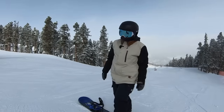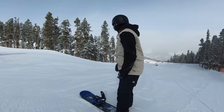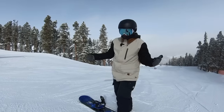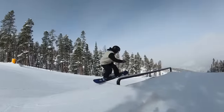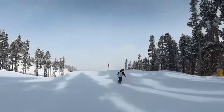All right, we're in the park! Here we go. Let's test this rental board — which buttered really well, obviously — here in the park. We will not be hitting big jumps on it because we can't get hurt doing something silly, but we'll hit the small jumps and rails to figure out how much this board rips out here.